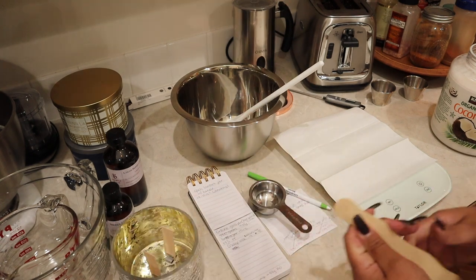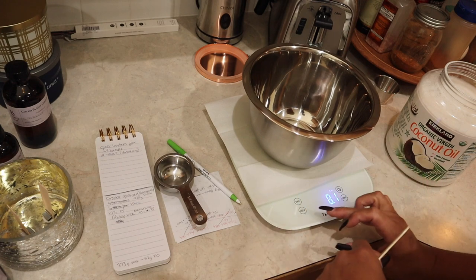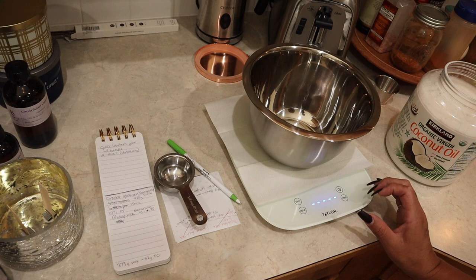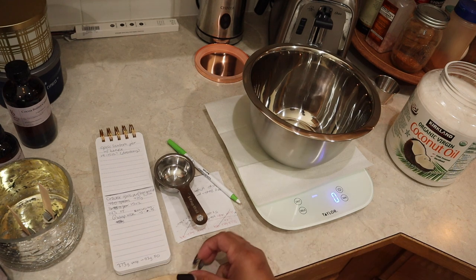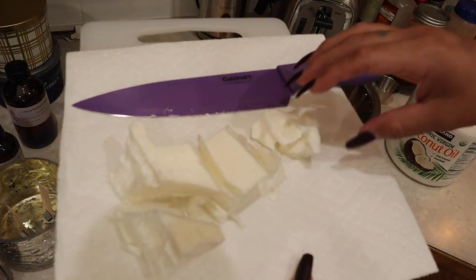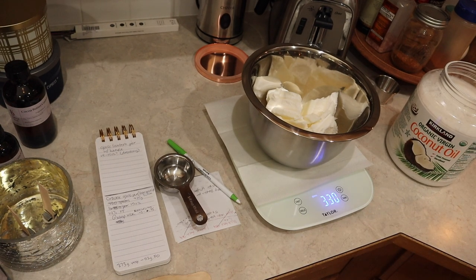Because they're all going to be different scents. What I like to do first is I turn on my scale, set my tin in there, and then I change the unit to grams. Then I'll tare it so it goes to zero. So knowing that this particular crackle glass jar is going to have to have 373 grams of wax, I'm going to go ahead and start adding that. I'm going to go to about 330, and then let me get a percentage, I think.